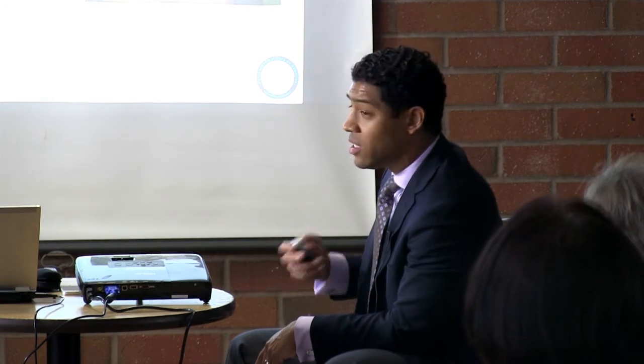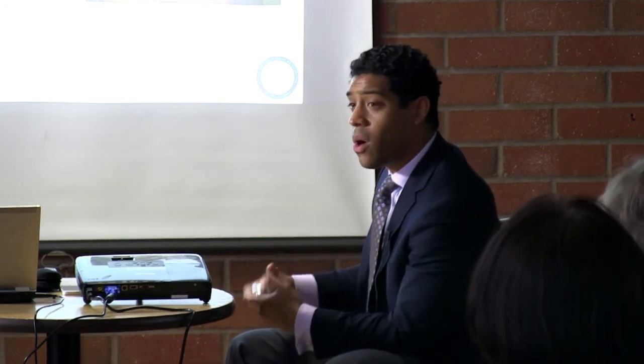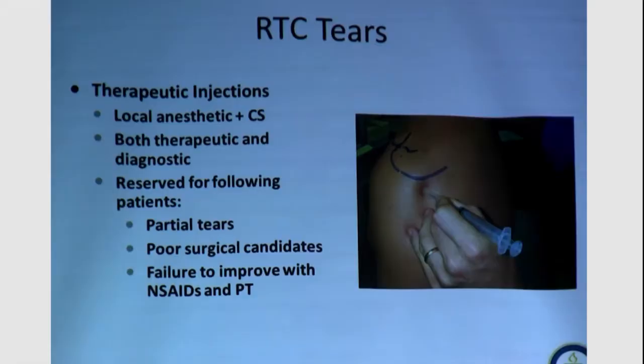So therapeutic injections, people always ask when they're in my office, what does that consist of? What does it do? What's the purpose? So it usually is a local anesthetic. Personally, I use a little bit of lidocaine, a little bit of marcaine, so similar to the things that your dentist uses in his office, and then a little corticosteroid. Now, the local anesthetic is going to flood the subacromial space when I inject it and help take away the pain in the immediate phase, okay?